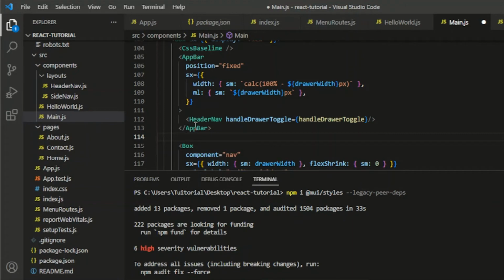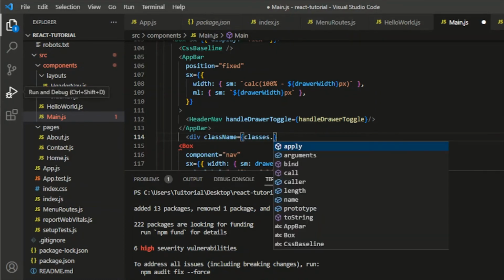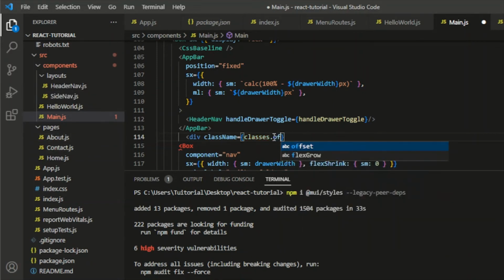To do that, let's apply that in a div tag. Then we're going to call these classes. So let's call the offset.